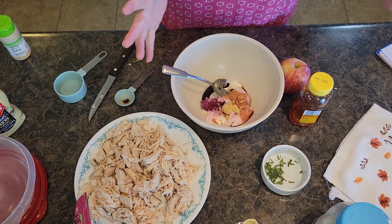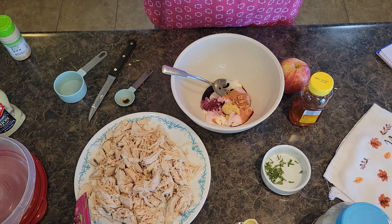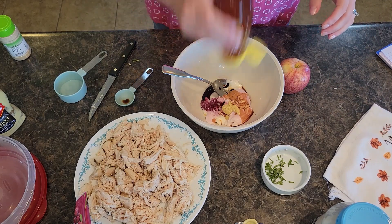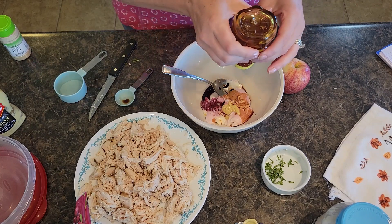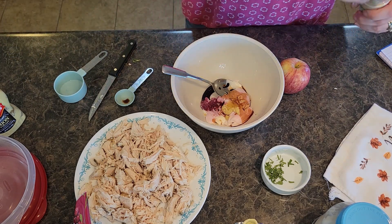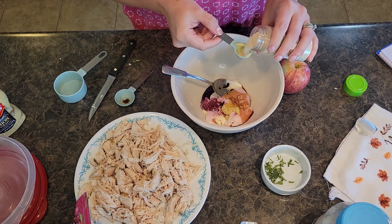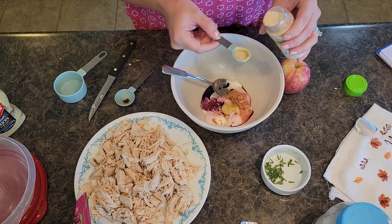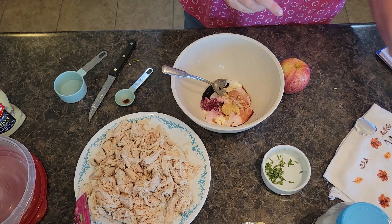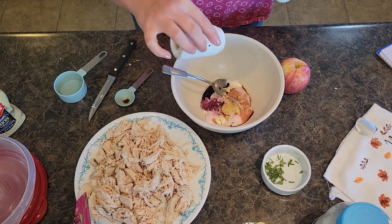We love sandwiches in our household — tea sandwiches, egg salad sandwiches, ham salad sandwiches, you name it. I just did a baked ham and cheese with hot honey croissant sandwich earlier this week for a quick dinner. We're going to do some honey — about a half a teaspoon. I never measure honey because it's just sticky; it just takes a little bit. I'm going to grab my onion powder — brand new container — and pour in about half a teaspoon. You could just sprinkle it in; you don't even need to measure. Then I want a little salt and pepper, just a sprinkle.